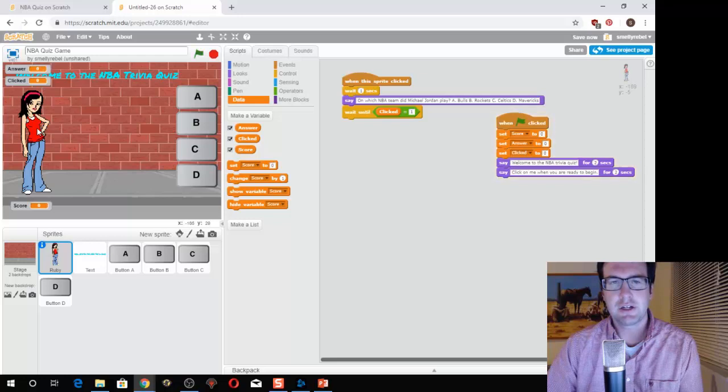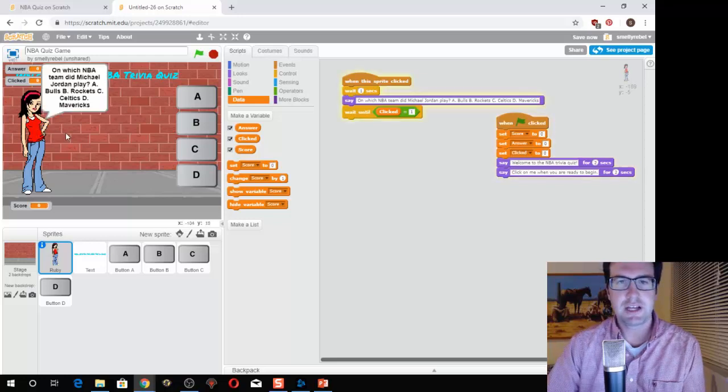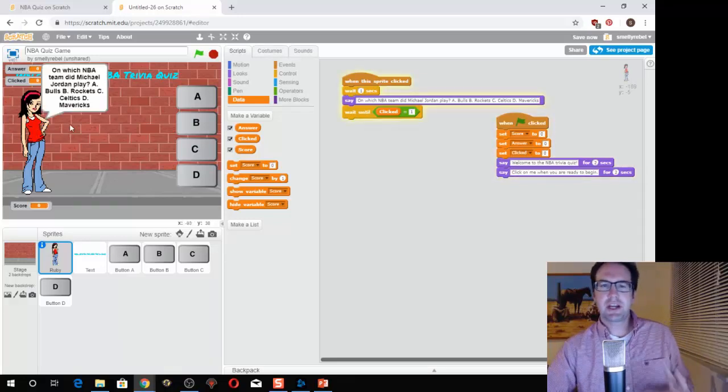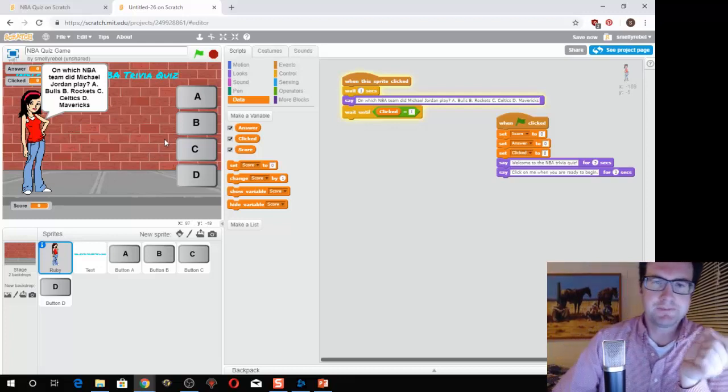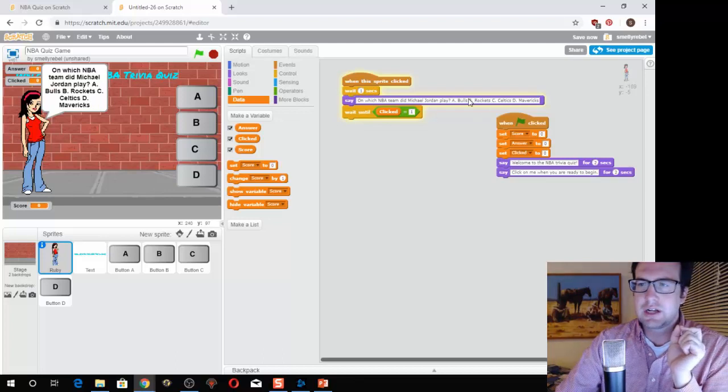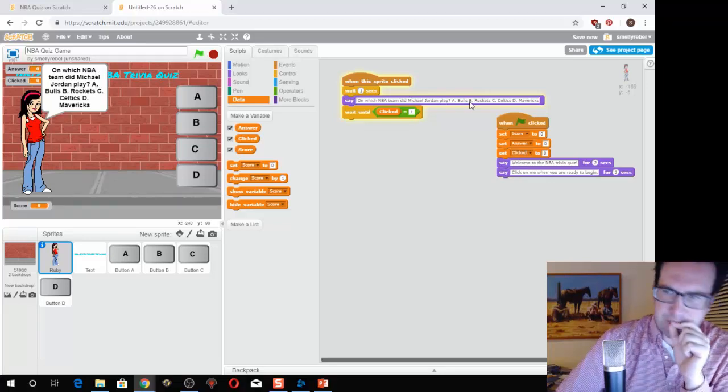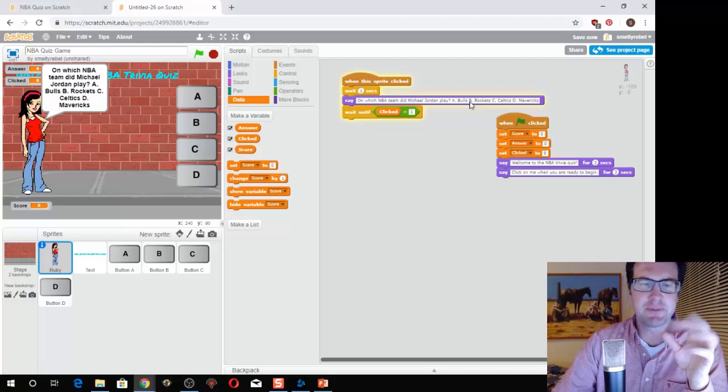And then I click on her, and she asks this question. The question will stay on the screen until I click one of these. Now, one thing to note: when you set it up this way, there's no way to really control it. You can't put a return statement in here. Escape characters might work, but I have not tried them in Scratch.